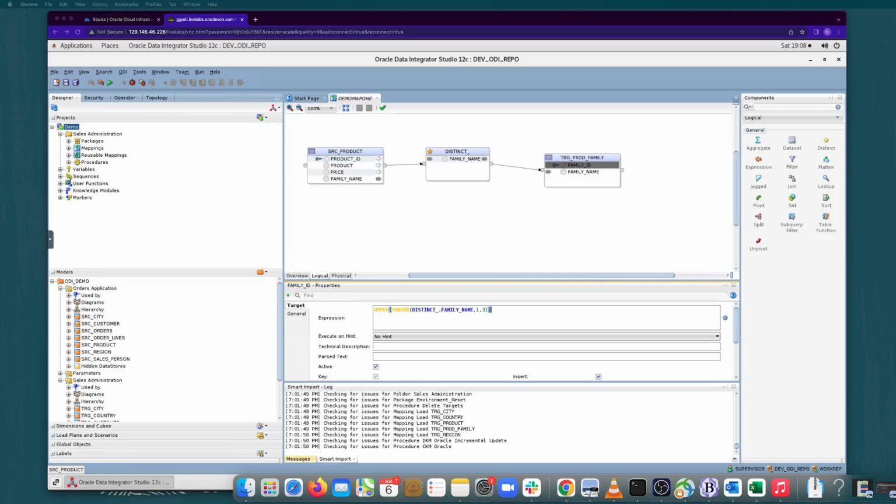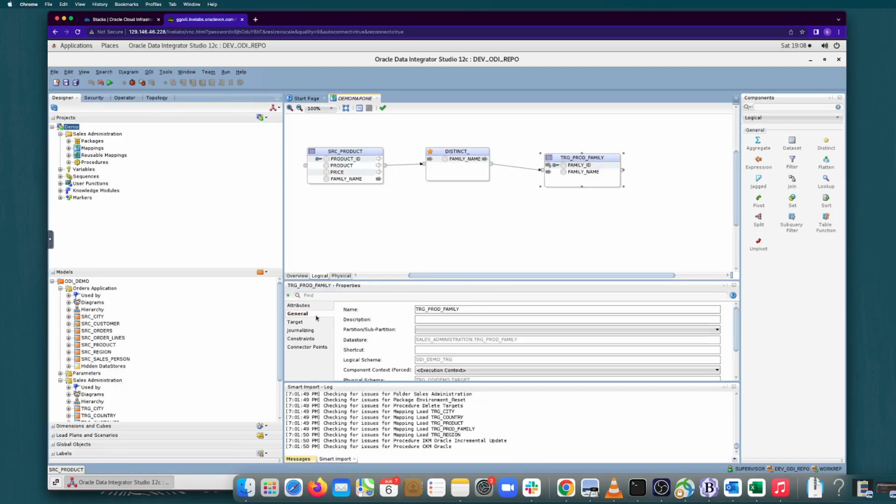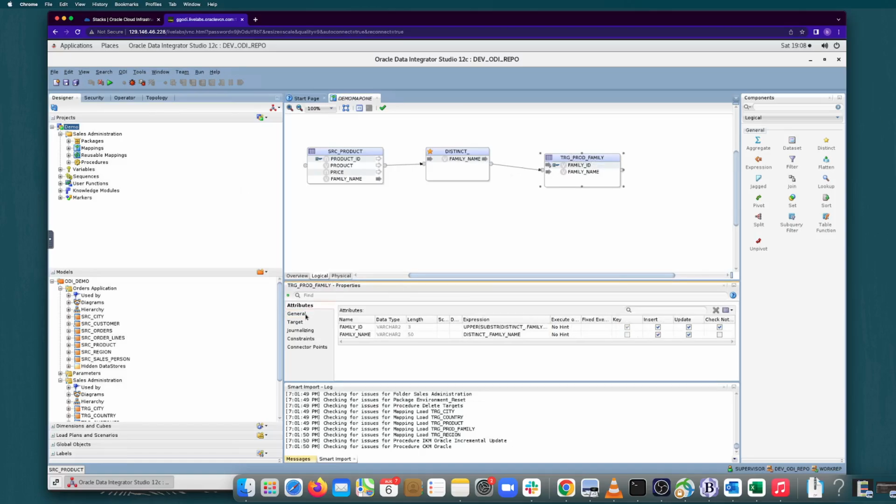So the target table integration type is going to be defined in this section. If we go to target, our integration type, we have control append, which appends data to target tables, and all the records are considered as inserts.